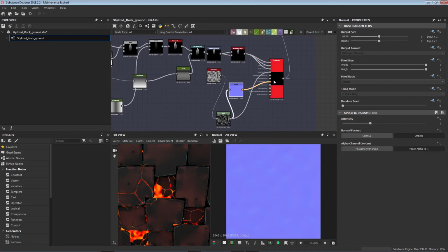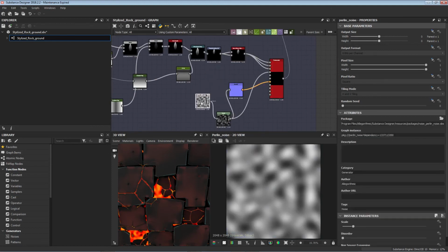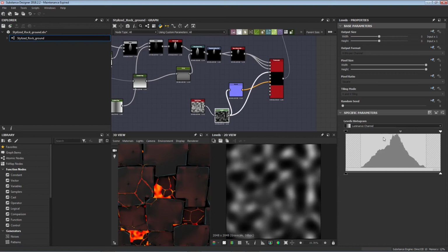Finally, now we can get a Perlin noise. I'm going to start Perlin noise, put it on 9. You can use a Gaussian noise or whatever. I'm just using a Perlin, just because I've used Perlin for literally everything in this graph at the moment. But I like the noise, so it's pretty good. Then we push it for levels, and then we want to crunch the levels a little bit so that we get more of the darker values out of it. So I've just moved the grays out to the right.